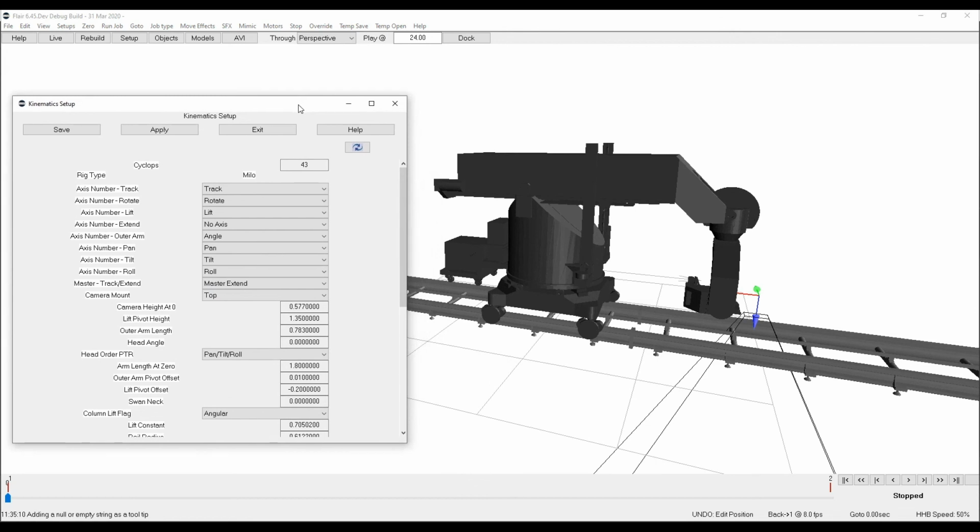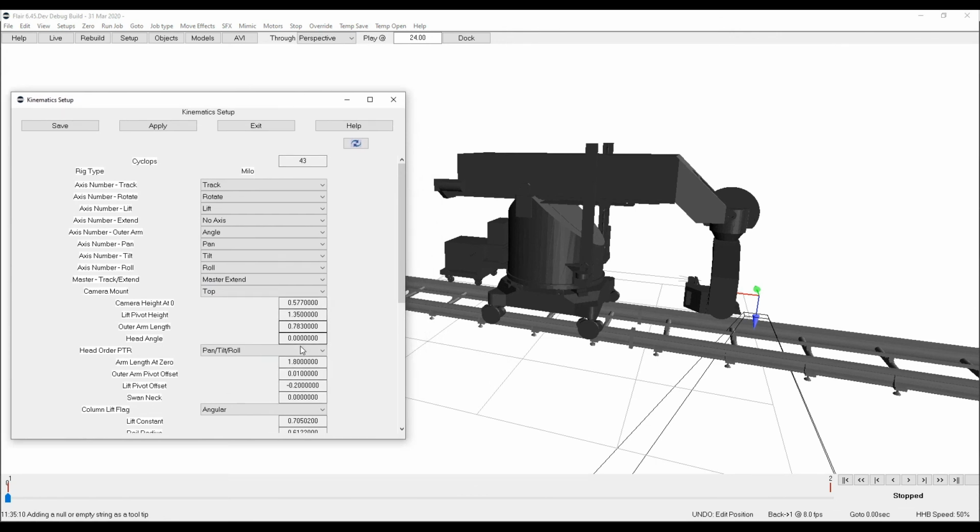In order to export these kinematics correctly, what Simul8 is reading is the lift pivot height. So this has to be the measurement between the top of the row and the height of your lift pivot, and that's what Simul8 is going to read in order to set up the distance of the rig properly. One thing to mention is also that Flair doesn't care about this value. The camera height at 0 value is not going to influence the working state of the kinematics in Flair. Even if this was 0, Flair would still work properly, and the target tracking modes and everything else in the data and in the setups will be fine.